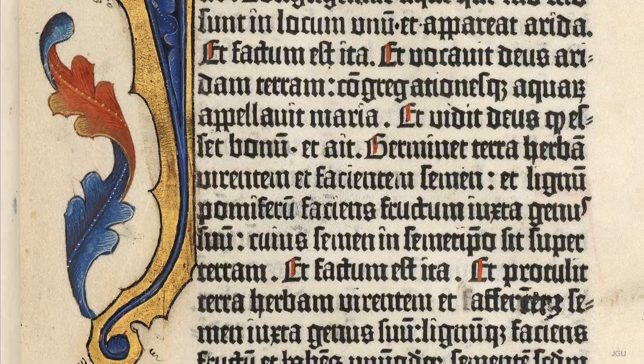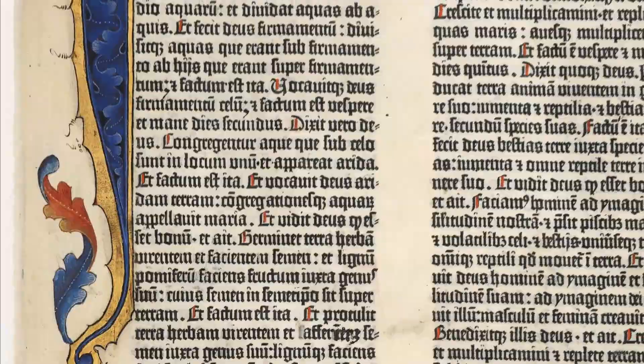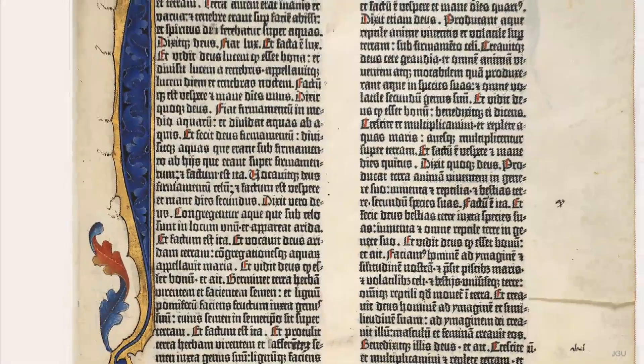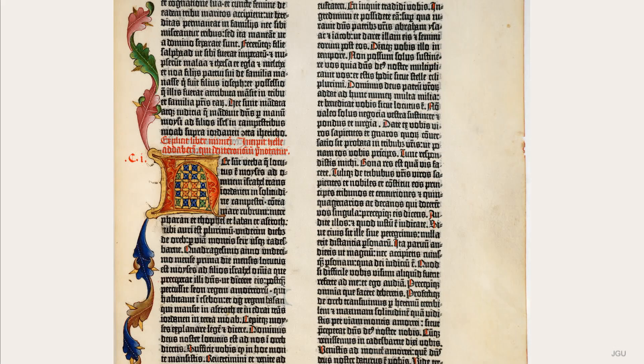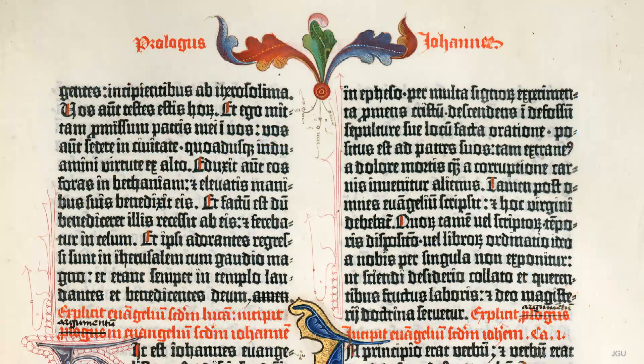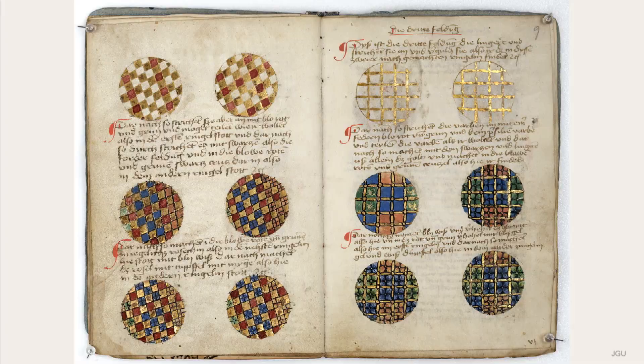For example, at the beginning of the book of Genesis, in the gigantic initial I of the word incipit — 'here beginneth the first book of Moses' — which takes up the space of 31 lines of text, and similarly as an extension of the initial letter H at the start of the book of Deuteronomy, or at the start of the Gospel according to St. John as decoration of the line at the start of the column, reflected in turn in the lower part of the margin.